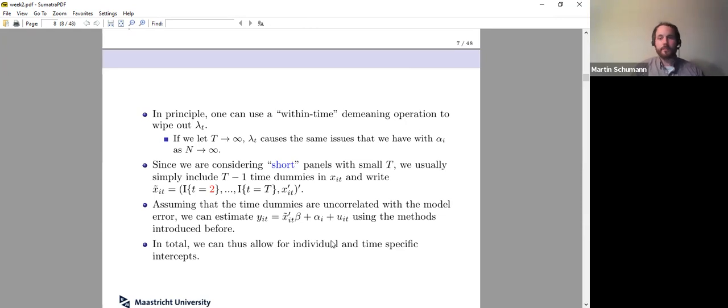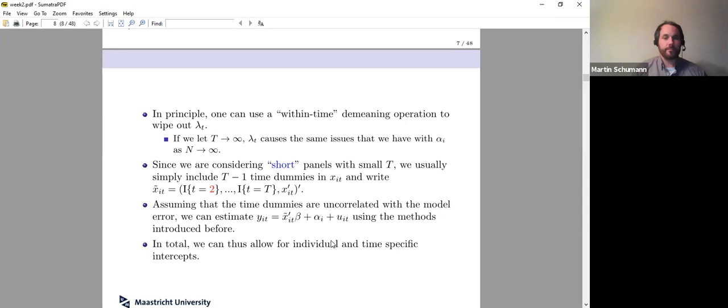Now, of course, if you do this, it's a little bit more complicated computationally because you're removing averages twice. So in the end, you will have to add the overall average again. But we don't go into this at this point. What you do in practice is that you simply put some time-specific dummies in your regression. Because our panel data is short, we can do this. We can just put some time dummies in our regression.